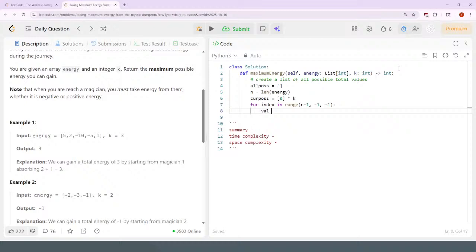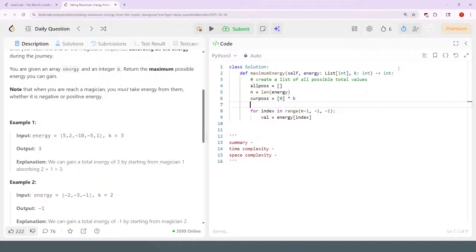The current value is energy at this index, and then I want to do a loop in terms of like which possible bucket I'm in. Let's say bucket 0.